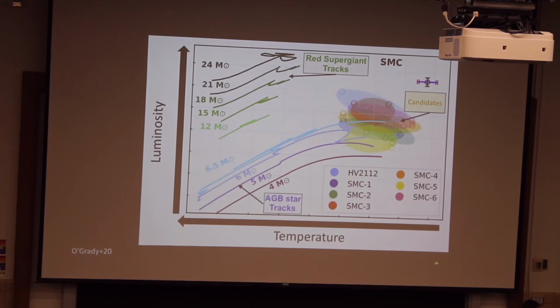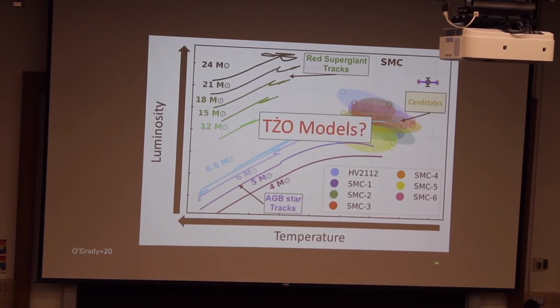However, there is theory that Thorne-Zytkow objects might be able to be a little bit colder than red supergiants. So maybe this doesn't rule out Thorne-Zytkow objects. And in particular, we're kind of missing something from this diagram. First of all, we're missing two things. The AGB tracks only go up to 6.5 solar masses, but we think that super AGBs are 6 to 12 solar masses, thereabouts. We have no models of TZOs that we could realistically put on this plot. And this is a problem because we want to see if the physical properties of these stars line up.